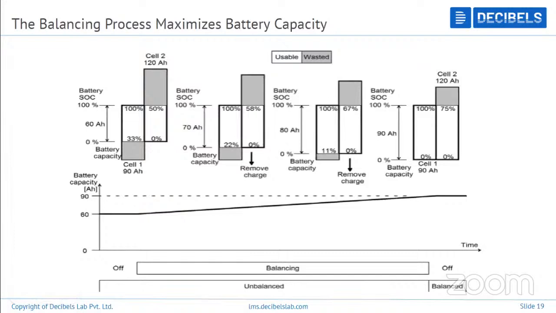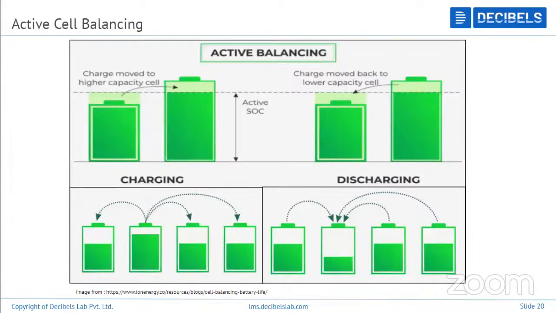So it's always suggested that the cells are in a balanced state. Now, as I was talking so much about balancing, what are the types of balancing? How do we do it? Before I go to the battery pack level, let's just give a layman's example. Let us consider we have 4 glasses of juice. The quantity of juice present in all the glasses is different. That states that it's an imbalanced state, right? Now, if I give it to you and ask you to balance it, what are the methods you can use?